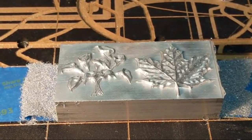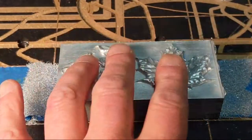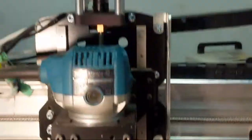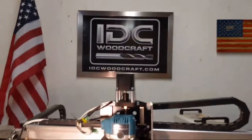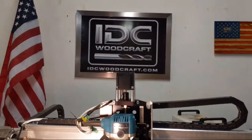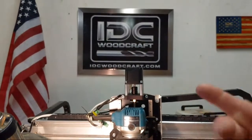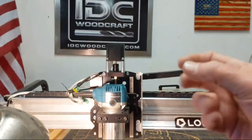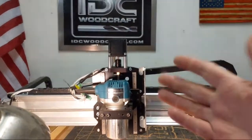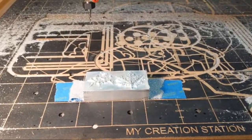So I'll be doing an IDC Woodcraft thing on brass next time. So now I can get this out there. Remember, the IDC Woodcraft CNC router bit app for your phone has all the CNC bits on it: feeds, speeds, the specs for the bits, and we have added the metric. You can switch from inches to metric for your feeds and speeds and all the dimensions, and we have now added different materials, so you can click on pine or maple or things like that. And like acrylic bits, the O-flute, it will not show wood because we don't use it on wood.